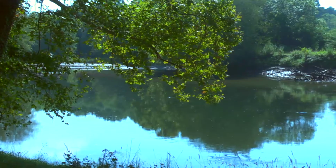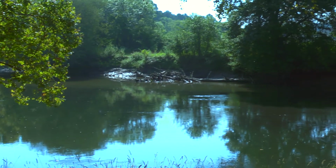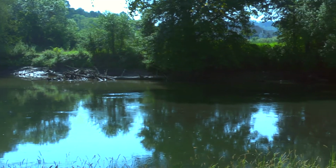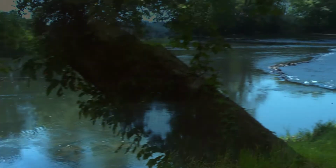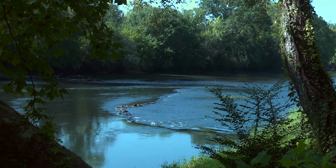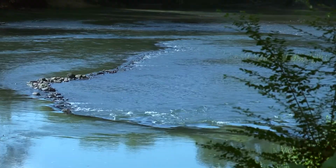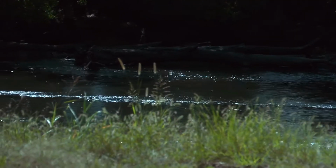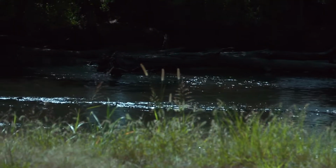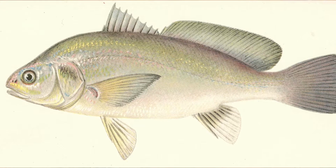Up and down the Etowah River, between Rome, Georgia and the upper reaches of the Etowah River, there's approximately 95 fish traps. Each of these fish traps would have had a small village that lived nearby. They used these traps to catch fish during the springtime, during migrations of certain species of fish. Drum was one of the major species that migrates, or did migrate up the river.